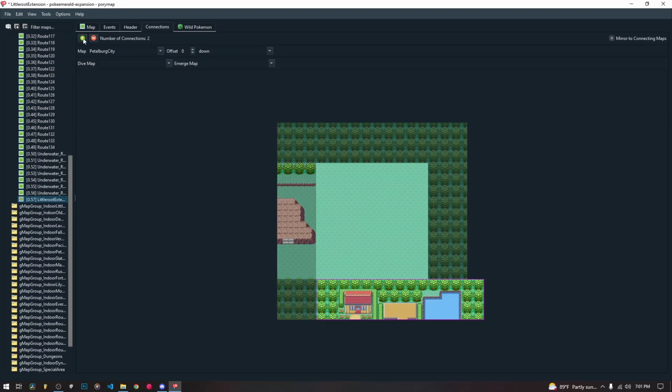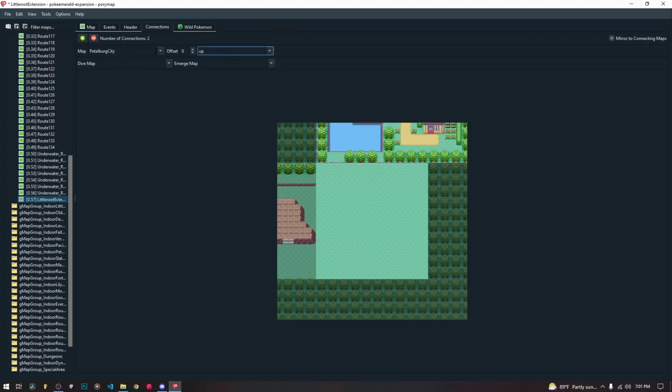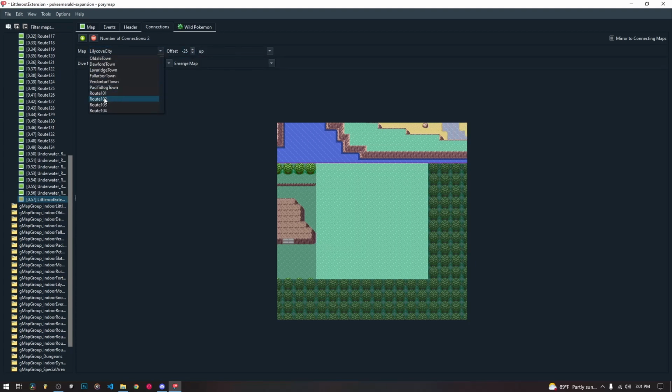You can add another one if you want one here. So we can make it up, and we can change the map to be this. That's probably a bad one, but this, that's also a bad one. It doesn't really matter. You can change the map to be whatever you want, and you can move it so that it lines up better. This is obviously a bad example. We should just do 101.